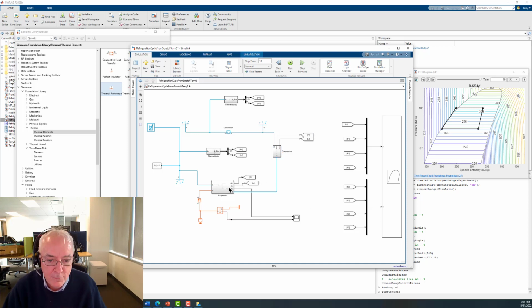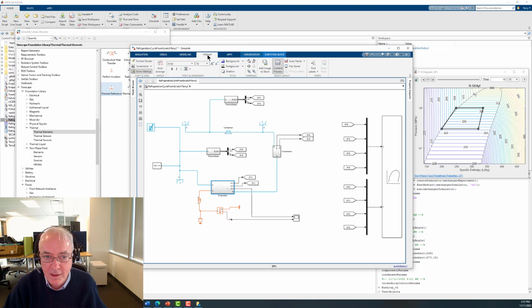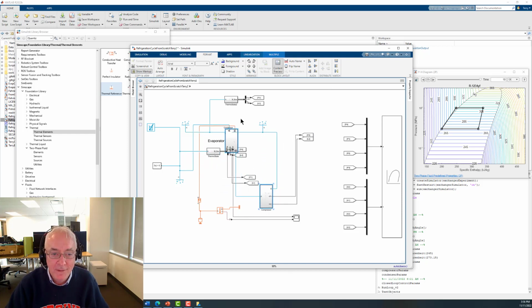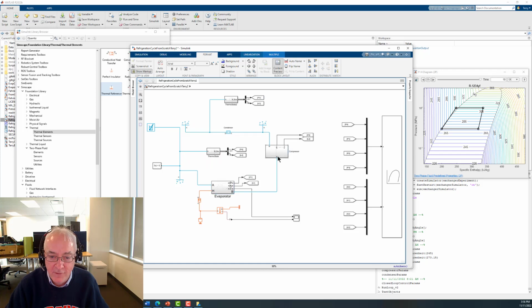Okay, all right. I think I'll do a few kind of nice things. So let's go format. Let's make the lettering bigger. Let's make it 18. Let's make this the same size as the evaporator as a block. And so we go here and we match the sizes of them. That's not what I wanted. Okay, let's redo that. Oh, actually, here's the way to do it. Control R. Oops. Don't want to do that either. I want to deselect this. Control R. And now match the sizes. Okay, and now Control R back.